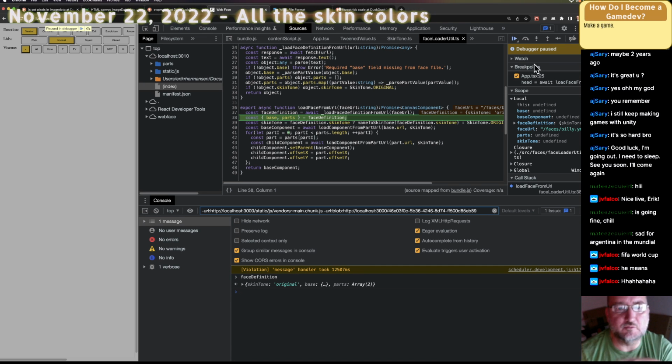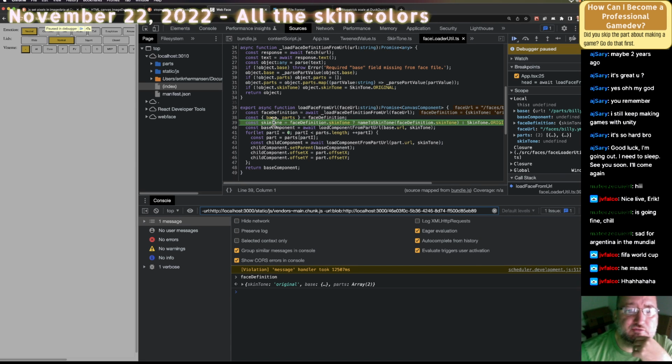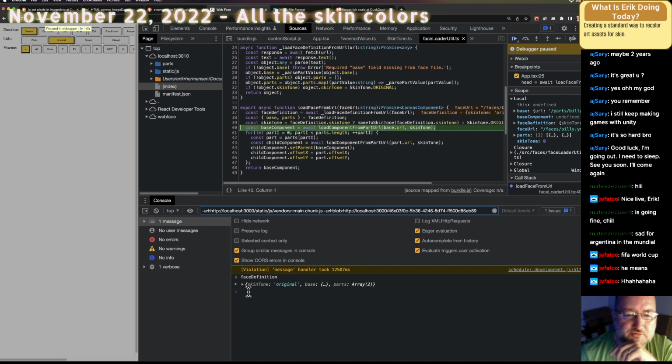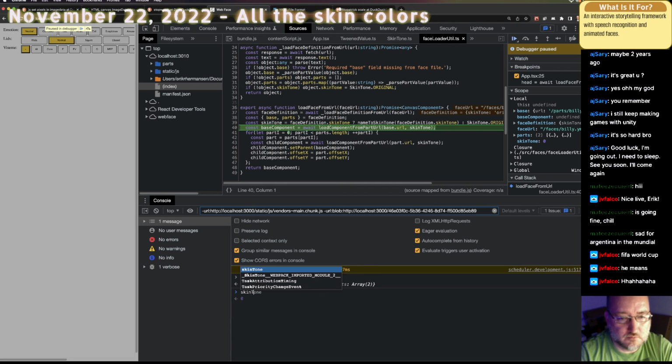There, that's looking more healthy. This can be much less complicated, but that's not going to be the source of my bug. Okay, what does skin tone look like? Zero for original. Cool.